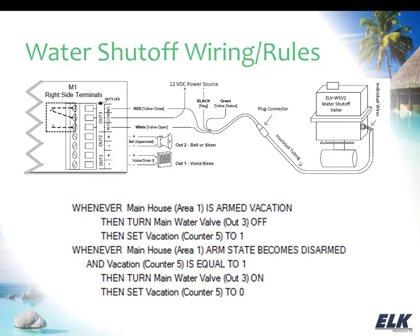But you can see here with the rule examples that I've given, when we're arming in vacation mode, we are turning the valve off. We're turning the output off, which applies the power to the closed lead to close the valve. Now you'll see there I'm using a counter. I'm setting that counter to 1, and I've named that counter vacation. I'm just using that basically as a way to flag the state that it's been armed in vacation mode, and that's why the valve's been turned off. And then I reference that in the second rule, that when the system's disarmed, if that vacation counter is equal to 1, meaning it had been armed in vacation mode, then I'll go ahead and turn the valve back on and then reset my counter.